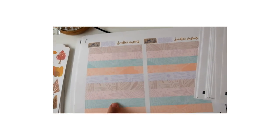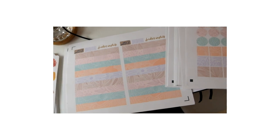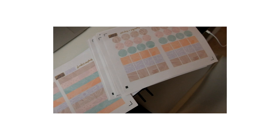So I really like how this looks. It's kind of like the drawing style that I've been going for, really wavy and liney. Yeah, so this is kind of like a duo. But I think they turned out great, actually. I'll talk to you guys tomorrow. Bye!